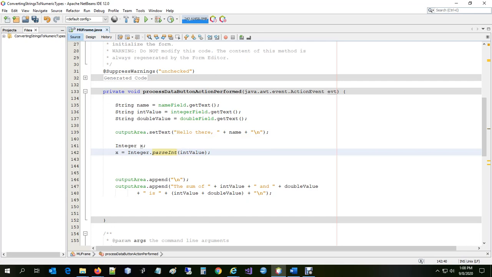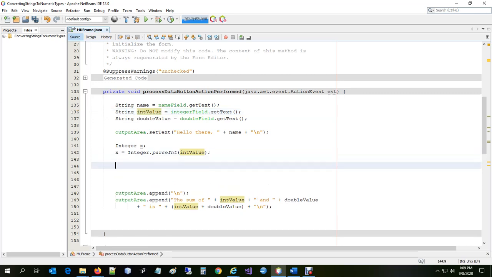On the right-hand side of the assignment operator, I'm going to say Integer.parseInt, and then in parentheses will be the string that I read from the text field. And this will convert that into a number that can be used for calculation.